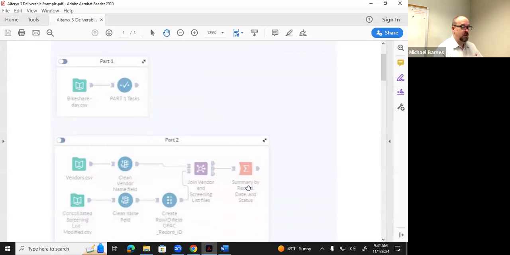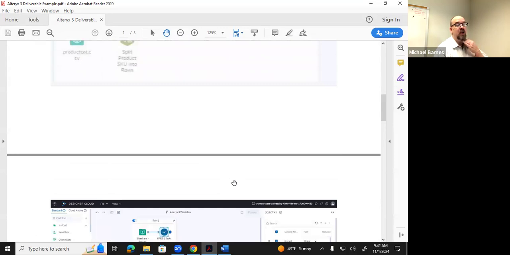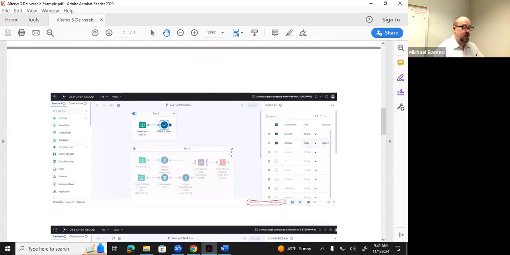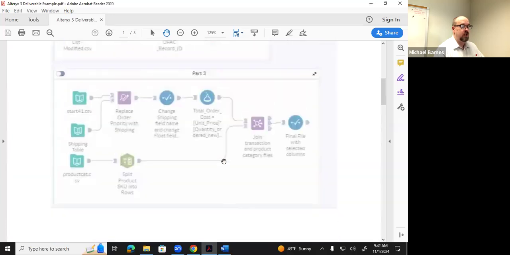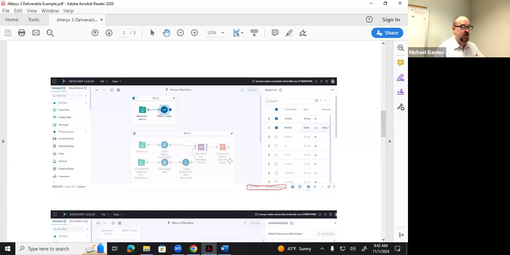All right, and there are 3 parts to this assignment. You can see part 1, part 2, and part 3 are labeled here. So very quickly, I want to note a few things. First of all, for each of the screenshots you need to provide, it needs to be a workflow, much like the one that I provided. Then you provide screenshots for the individual tasks as well, highlighting your results to note that they match what my results are here.